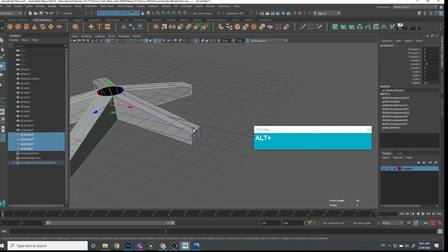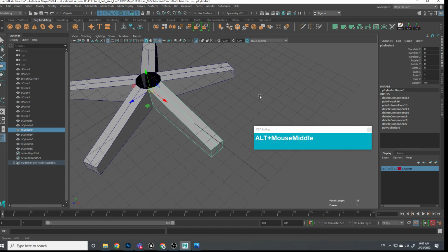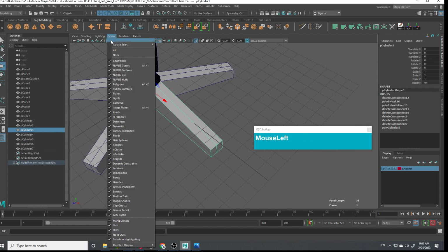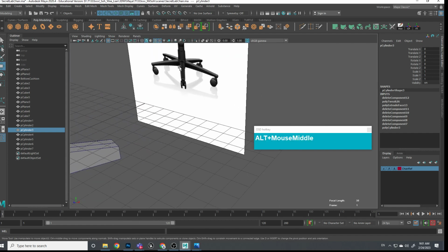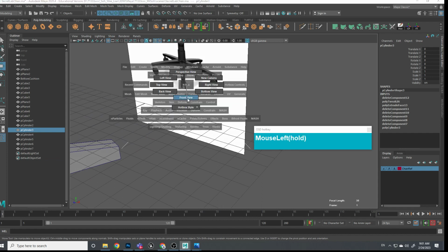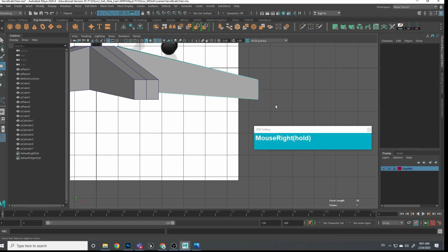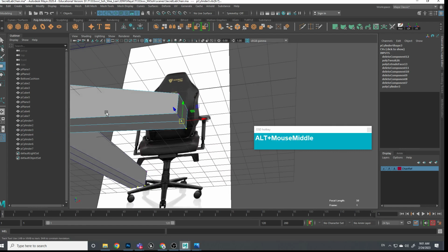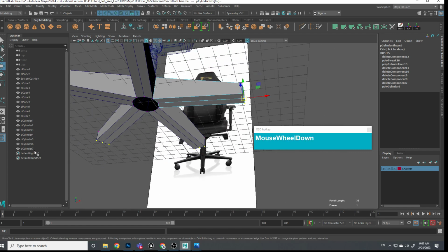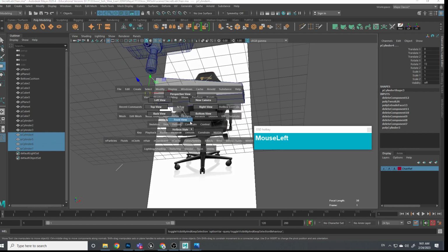So we're going to concentrate on this particular original foot. I want to turn on the reference back again. So under Show, Isolate Select, turn it off. The legs are very thin and the bottom seems to be very flat. So I will go over to my front view and select these vertices. This one makes it a little bit tricky because I will need to hide the duplicates first. To hide, you can just press H to hide them. Later we can unhide them again.